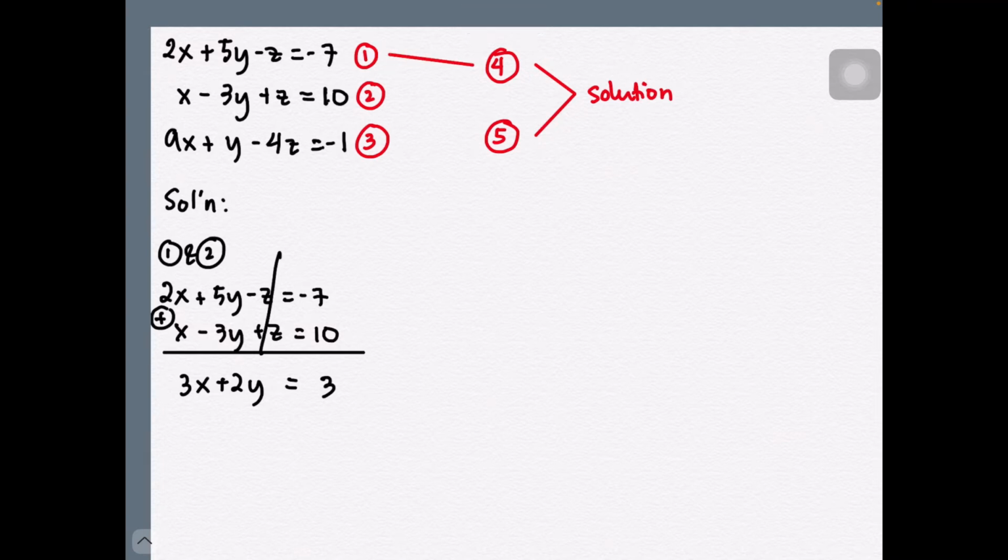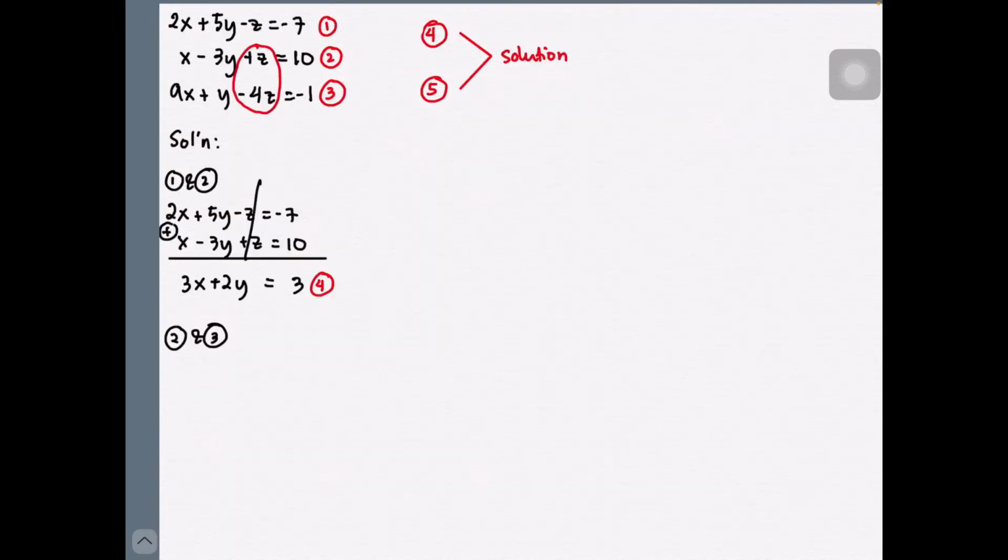Yes, you may pair up equations 1 and 2 and have the other pair, which would be 2 and 3. In the same manner, you can actually have the pair 1 and 3 for equation 4 and still have 2 and 3 for equation 5, so long as you have different pairings for equations 4 and 5. In this case, I'd prefer to pair up equations 2 and 3 because they are now in different signs and I just have to multiply 4 to that equation 2.